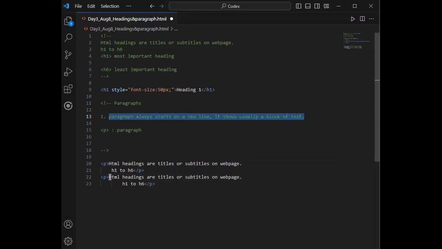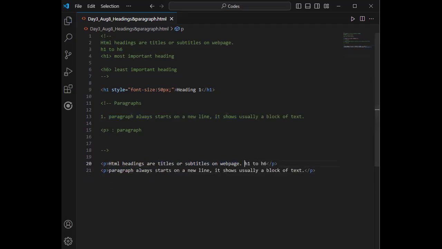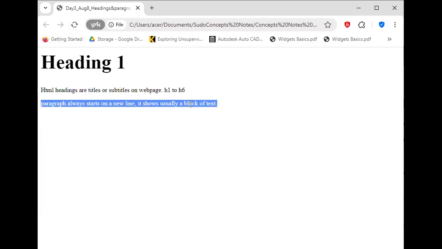This text we will copy and paste in here. Let's just save it and run it. Here we go, we just refresh. See, paragraphs automatically add some margin between two paragraphs, and a paragraph always starts on a new line. Is it clear? Yes, sir.